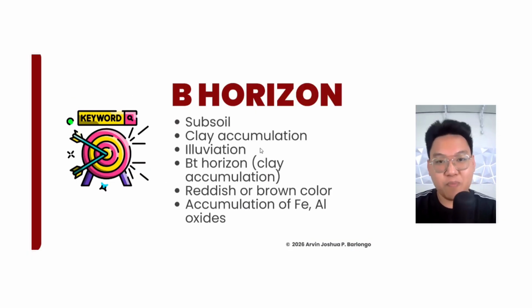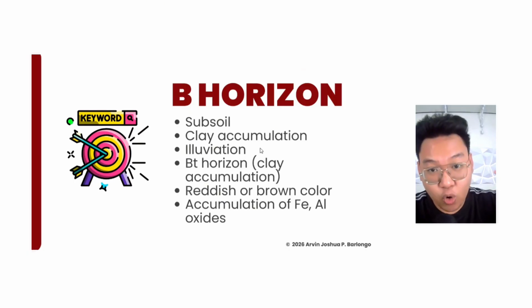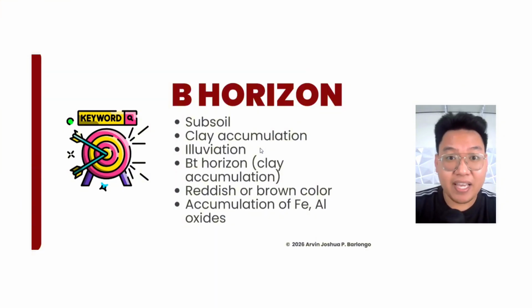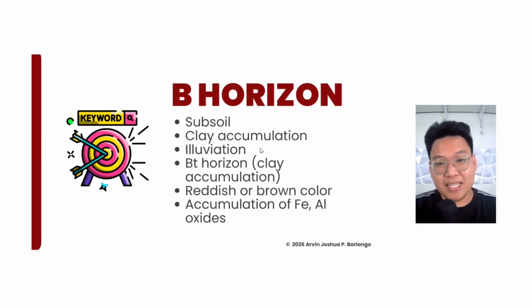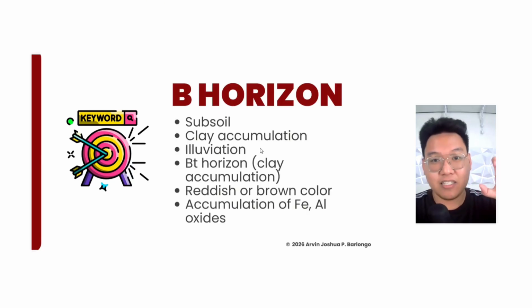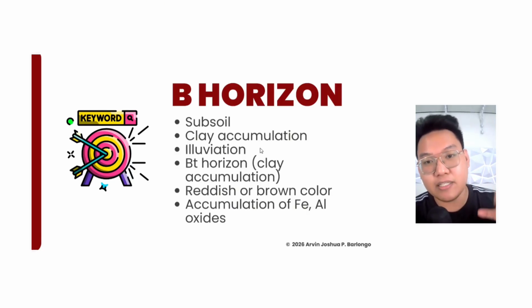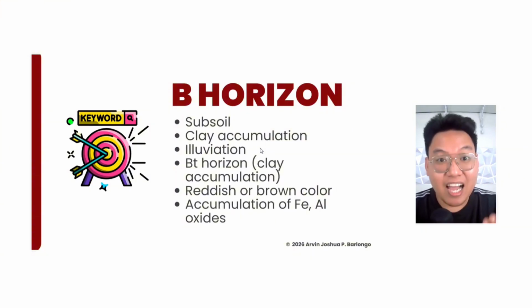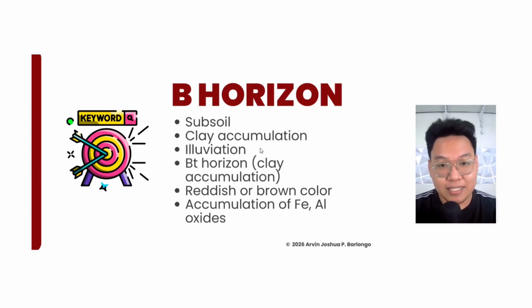So ito yung mga keywords na pwede nyong tignan na kapag nakita nyo itong mga to, possible na tumuturo siya sa B horizon. First is yung subsoil. Again, A horizon is topsoil, so B ay subsoil. So para siyang A, B. A top, B sub. So clay accumulation, sabi natin yung clay na nawash out sa E horizon, na-accumulate siya sa B horizon. So, illuviation is accumulation. Yan meaning din yan.